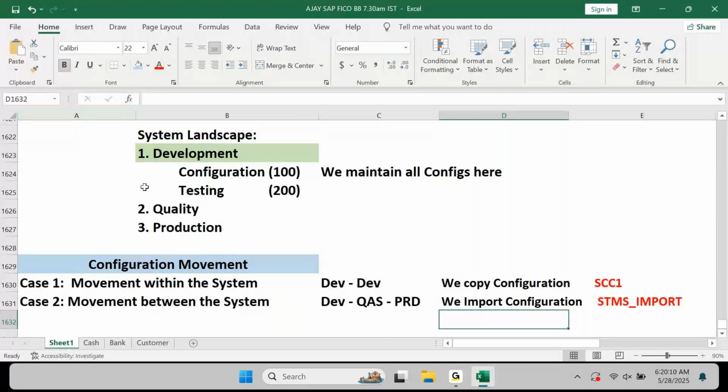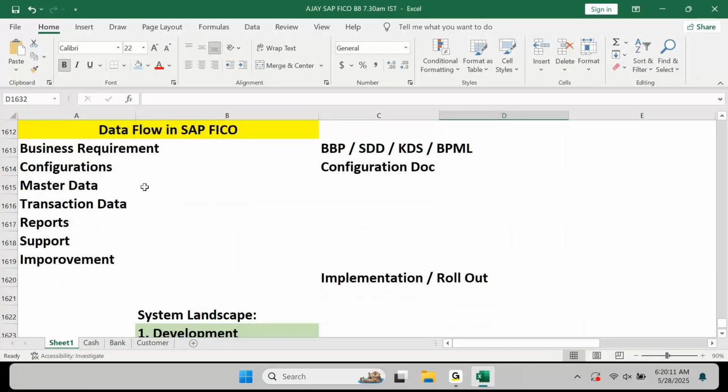Because if you see on the top, based on the business requirement, straightforward you are working on the config. Am I right? The moment you get the business requirement, the moment you discuss with the client and understand their expectation and requirement, you need to sit and then perform the settings in SAP, in short, configuration.